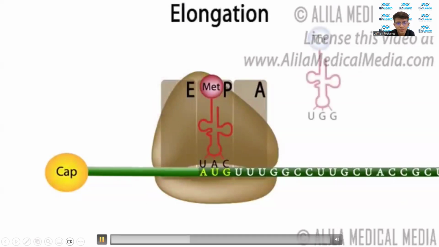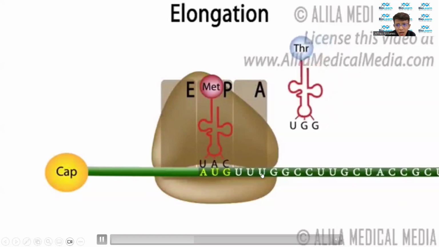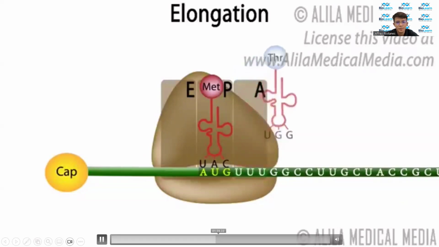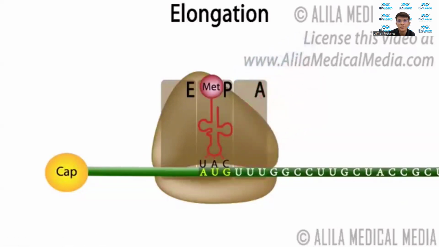Elongation. A new tRNA carrying an amino acid enters the A site of the ribosome. On the mRNA, a codon is positioned in the A site, and the anticodon of the incoming tRNA is matched against it. During proofreading, tRNAs with incorrect anticodons are rejected and replaced by new tRNAs that are again checked. A tRNA carrying the anticodon AAA waits to enter.